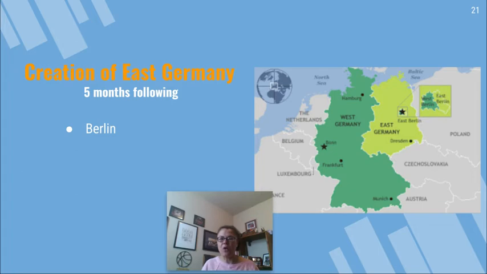This is the beginnings of the Berlin Wall. This is how the Berlin Wall ends up getting made: Berlin is going to be divided into the democracy side, and East Berlin is going to be the communist side. So the city of Berlin itself, located in East Germany, will be part democracy, part communist, right?